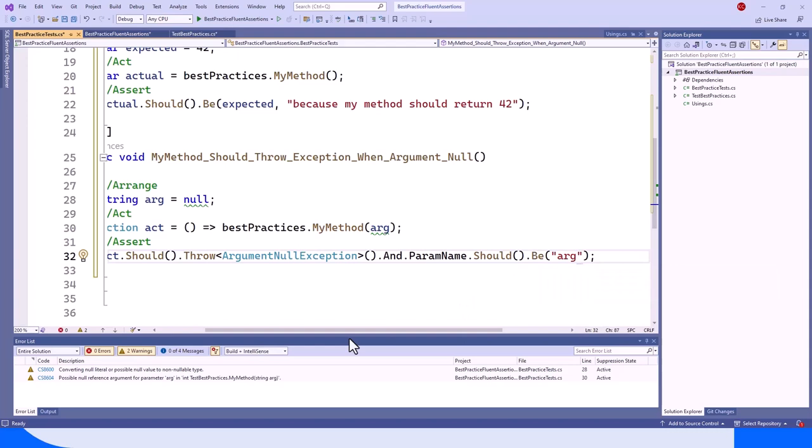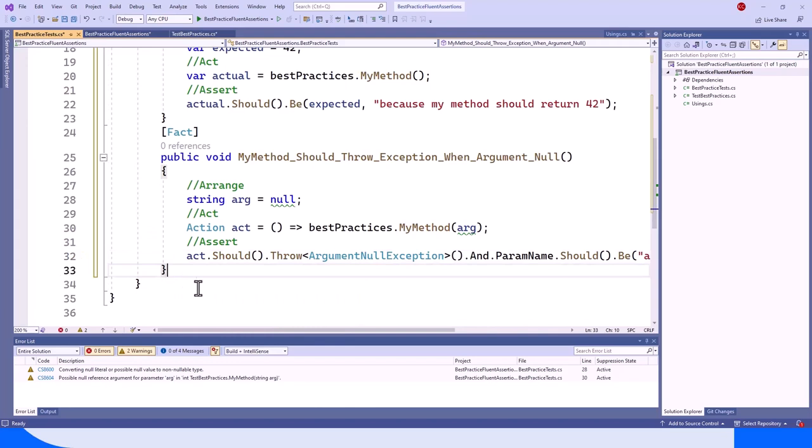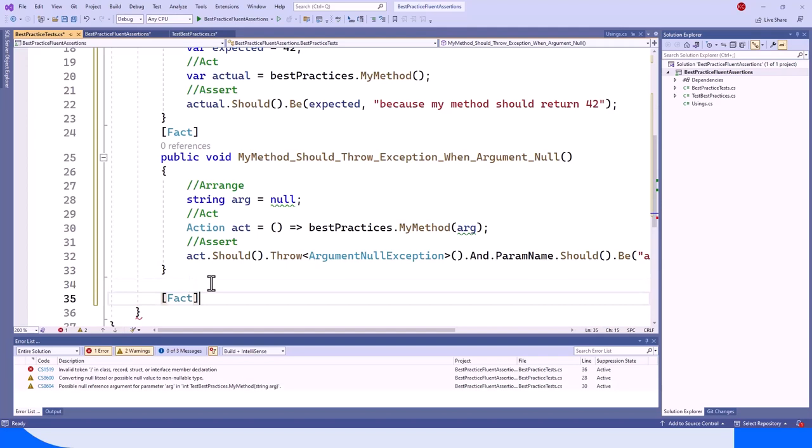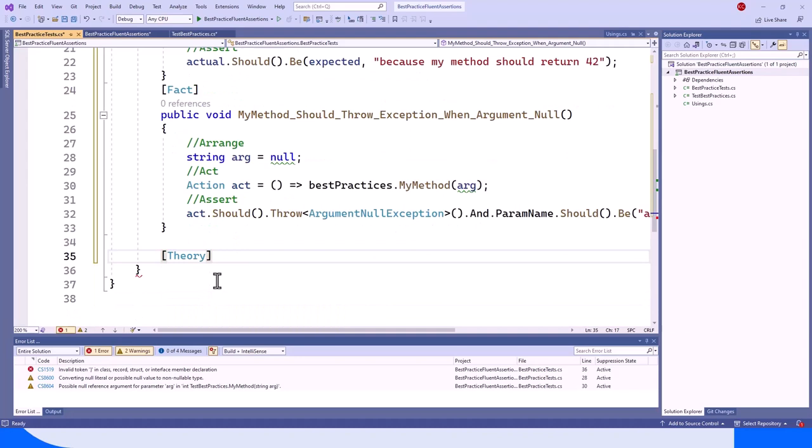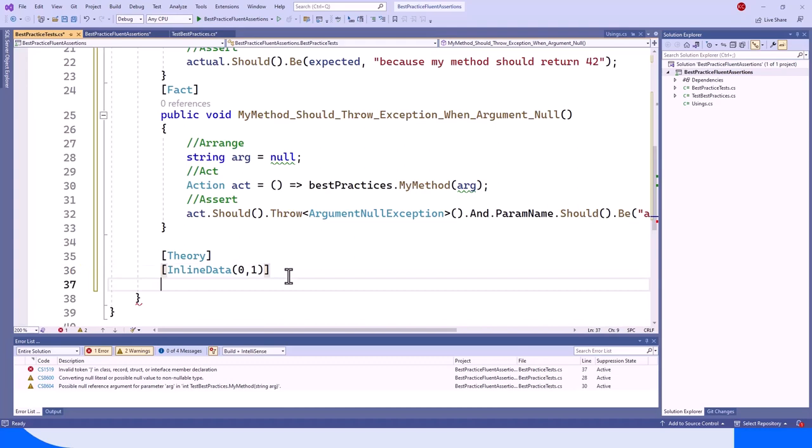And lastly, I will write another test and let this not be Fact, this is Theory. This will be actually testing multiple conditions in one test. Basically, it is a combination of a few tests, Theory with InlineData. All right, so this InlineData is 0 and 1. I will explain everything in a bit. Please just give me a bit of time. So InlineData 0, 1 and 1, 0, or you can keep 1, 2 as prompted, it's your call. And InlineData 1, 1, 0, 1, 1, 0 and 1, 1.